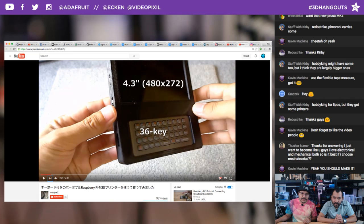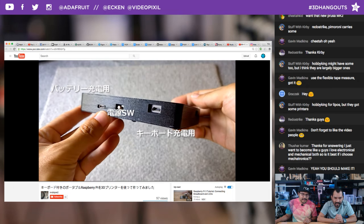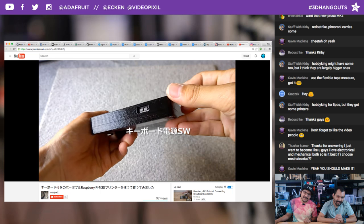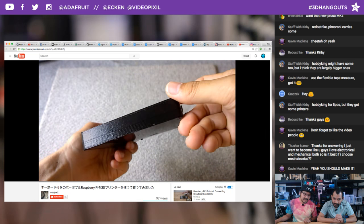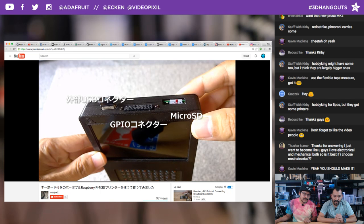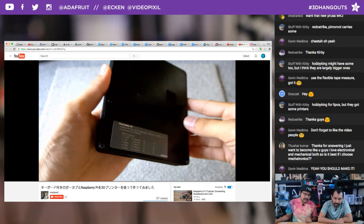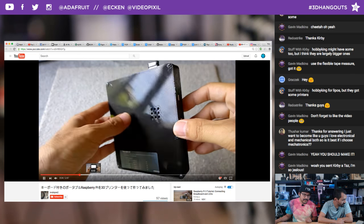And the last project I wanted to share with you, you guys heard about this pocket chip computer? It's all the rage now. This guy here kind of built one, sort of. I call it a pocket chip. But it's basically a Raspberry Pi Zero, an LCD, and a cute little keyboard. He's broken out the GPIO and the SD card, and he has USB ports and a USB Wi-Fi dongle. This looks amazing. And a nice little 3D printed case.